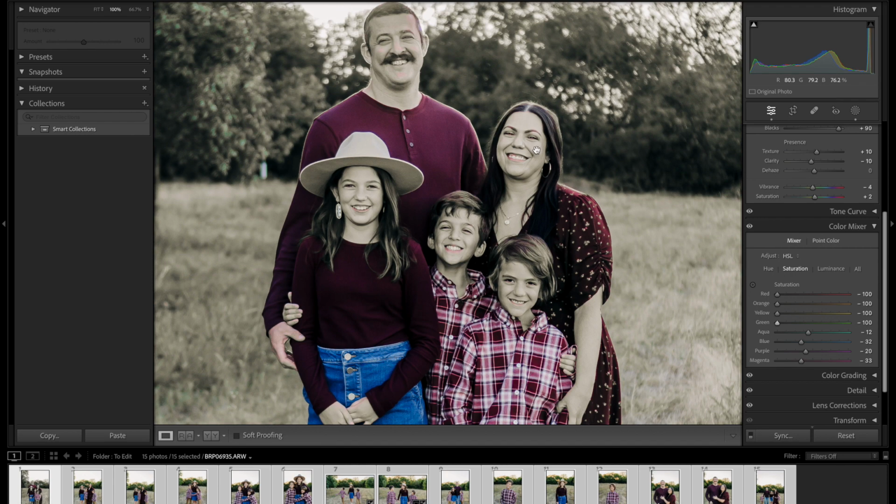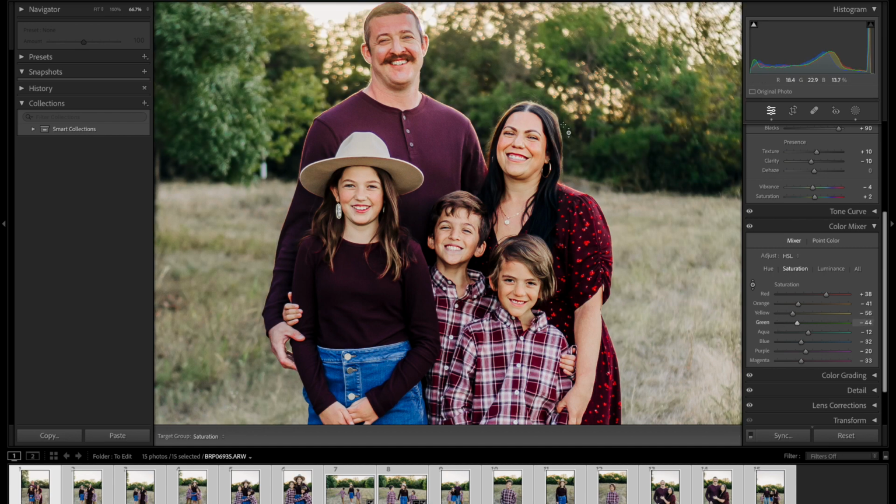So the closer the numbers together, the more gray everything is, and the farther apart, the more saturated it is. So let's look at this. Really far apart, right? Let's get this back to like, oh, I forgot about these down here too.